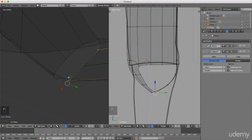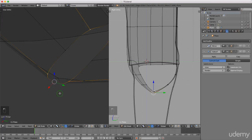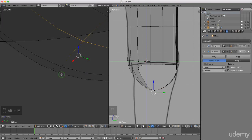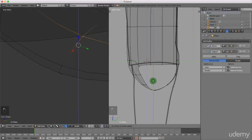I'm going to left select the next vertex in, press and hold Shift and select the opposite one, press Alt M for merge and left select at center. And I'm just going to left select the center one now, press and hold Shift, select the opposite, press Alt M for merge and left select at center. Okay, and that just joins up our meshes.